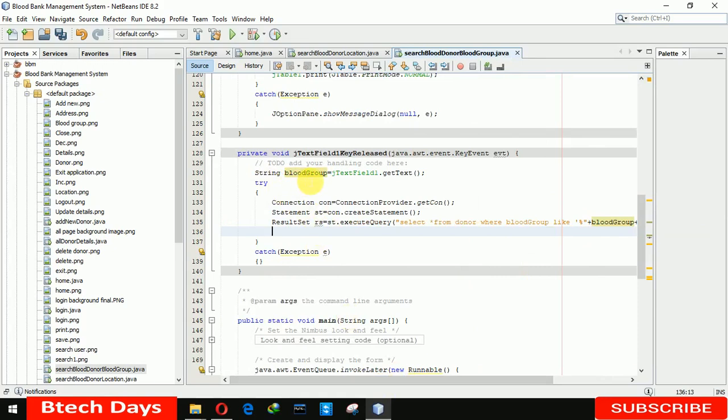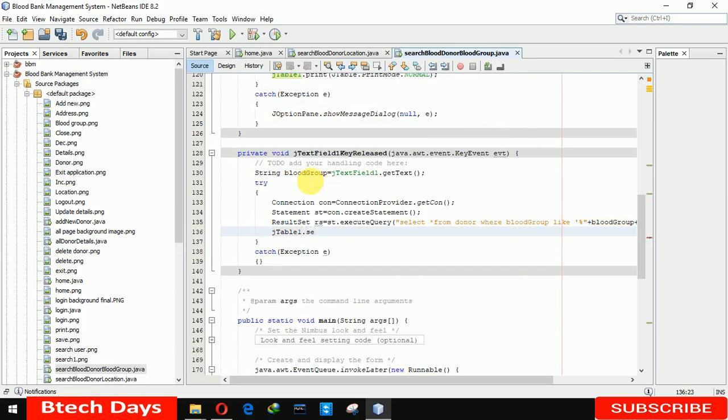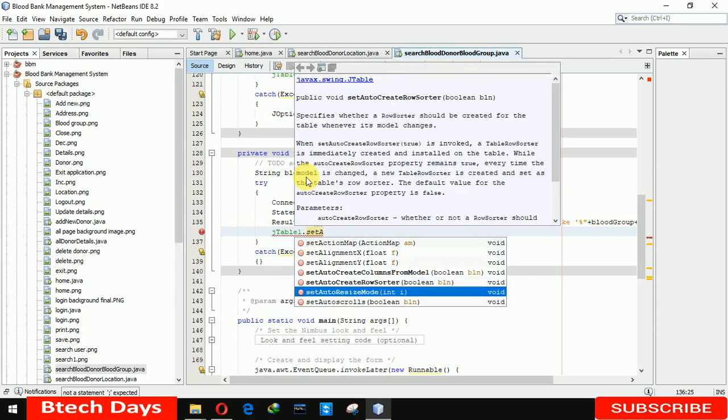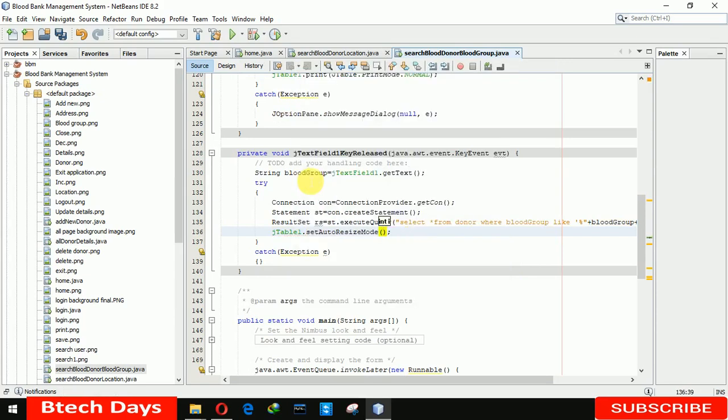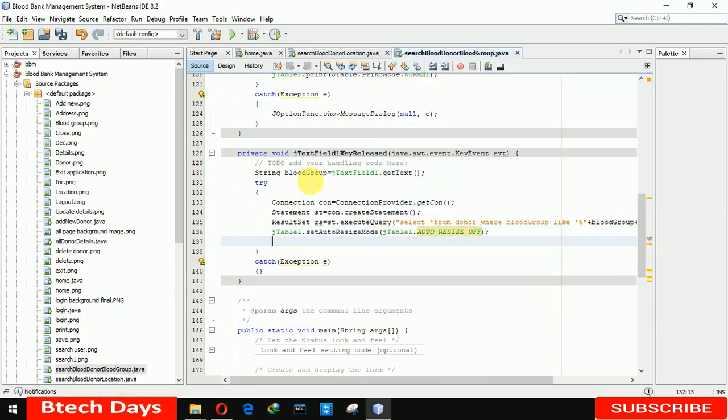Now the table should not resize automatically, so for that jtable dot set auto resizable mode. I'm just changing to the jtable 1 dot auto resizable off.